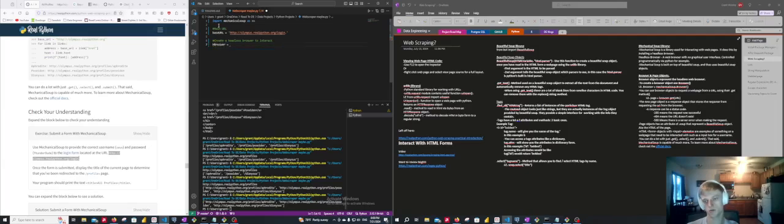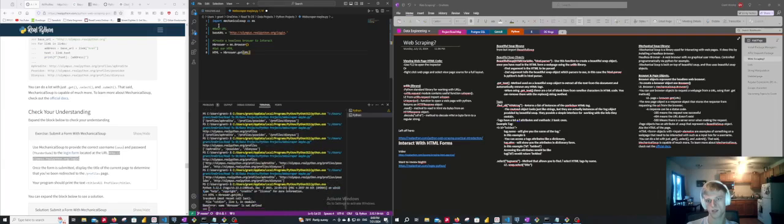H browser equals ms.Browser. Yep. So now we have our browser. Get our HTML, right? So h browser dot get URL equals HTML. Let's just check where we're at so far.